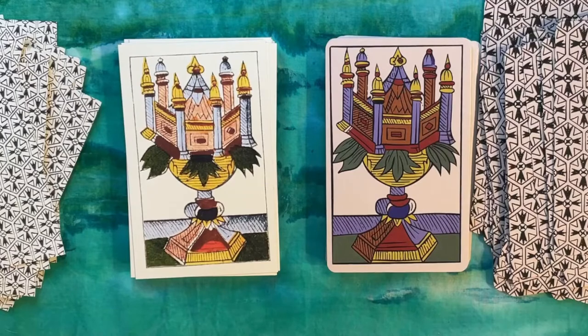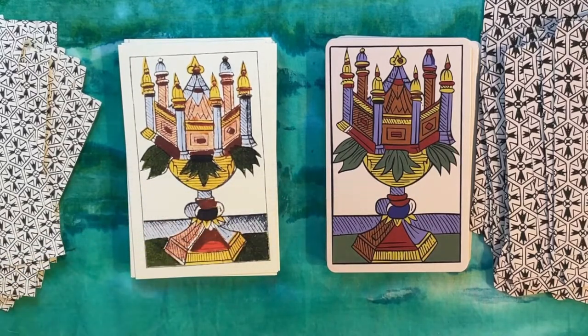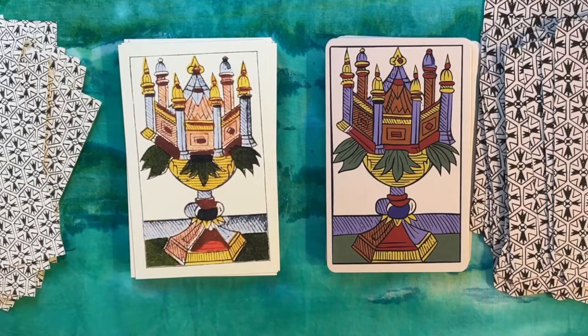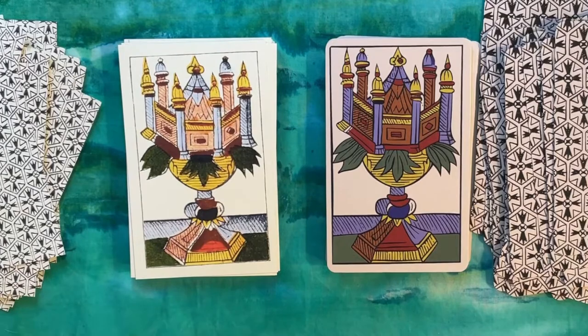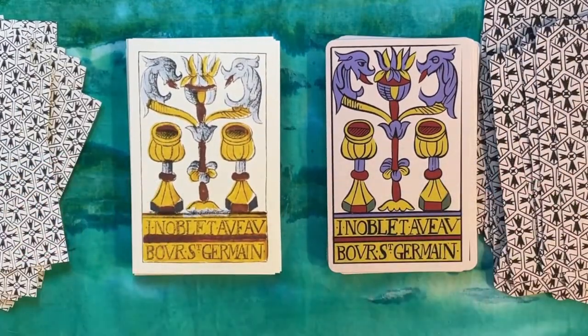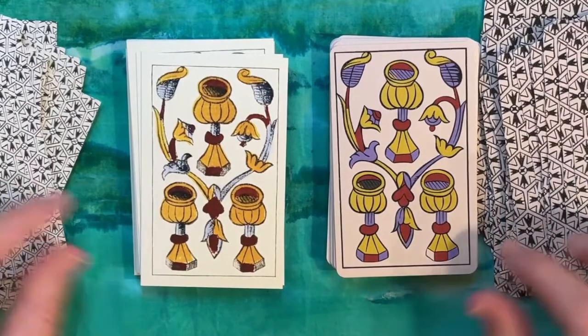It's funny — it's right in front of me, but I never noticed that this leafy greenery was here in this cup card before. I don't know how I missed it. It looks like a bowl of salad with a castle on top. It's funny how you notice these details after looking at something multiple times and suddenly you're like, 'Oh, look at that.'